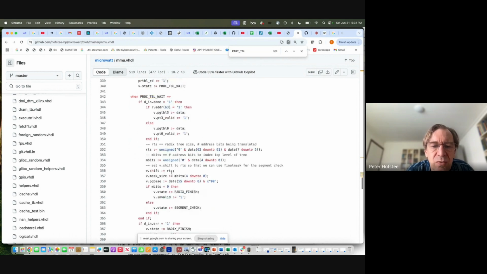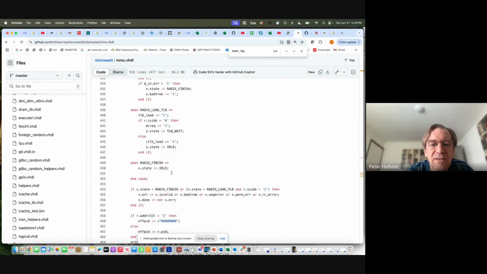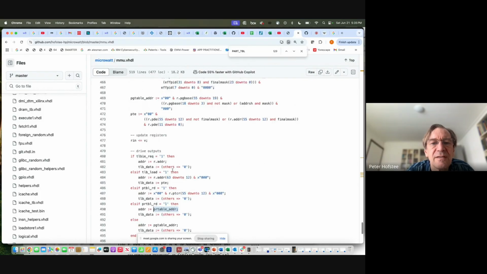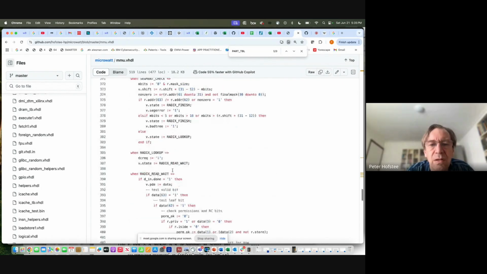We have to look down here for the address that it's actually going to pass on. So if we're reading the partition table, the address that we're going to provide is the PR table address, which hopefully we had up here.